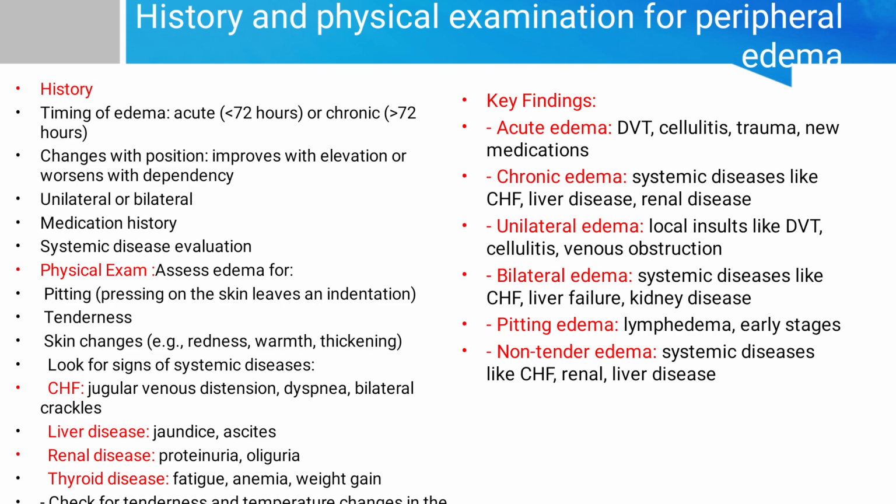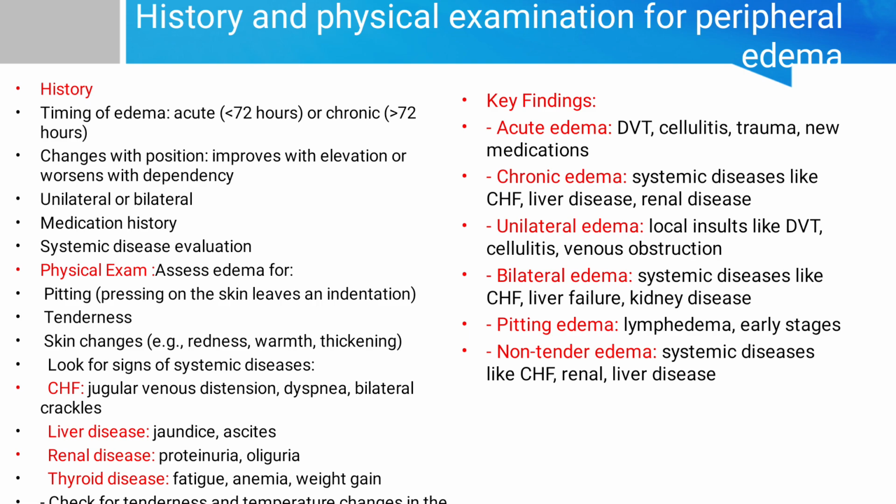In physical examination, we have to assess the edema for pitting, that is pressure, pressing the skin over the bony prominence, especially on the shin bones, and we have to see for indentation, whether edema is associated with tenderness or not. Other skin changes associated with the edema, like redness, warmth, thickening.